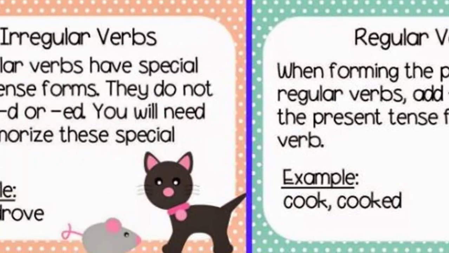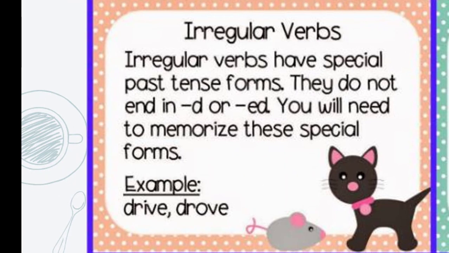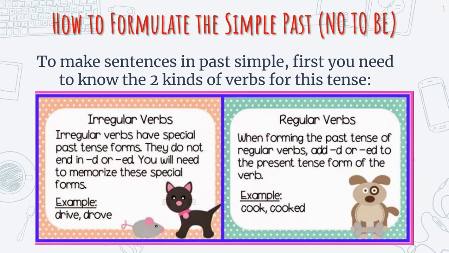But also we have the irregular verbs. The irregular verbs have a special form in the past. For those verbs, we don't add d or ed. Para estos verbos, nosotros no le agregamos ed ni d. Ellos tienen su propia manera. The only thing you need to know is you need to learn those verbs by heart. Necesitan ustedes aprenderse sus verbos de memoria. ¿Listo? For example, drive, and the past simple is drove. Tenemos ese ejemplo, el verbo conducir y condujo, drove.